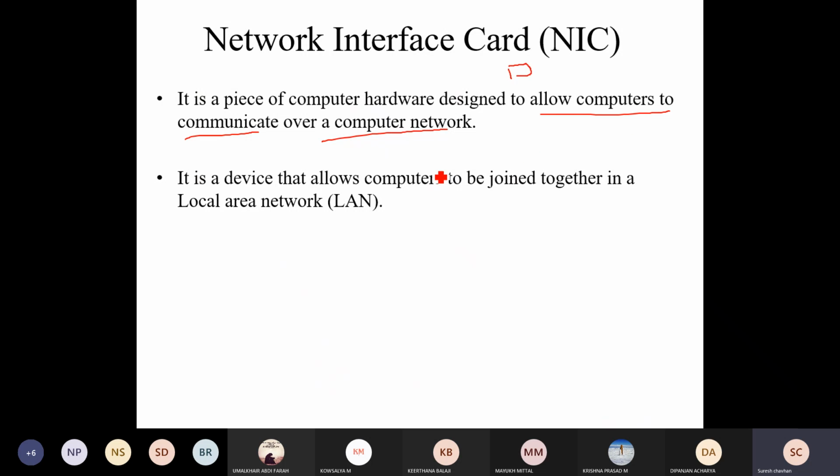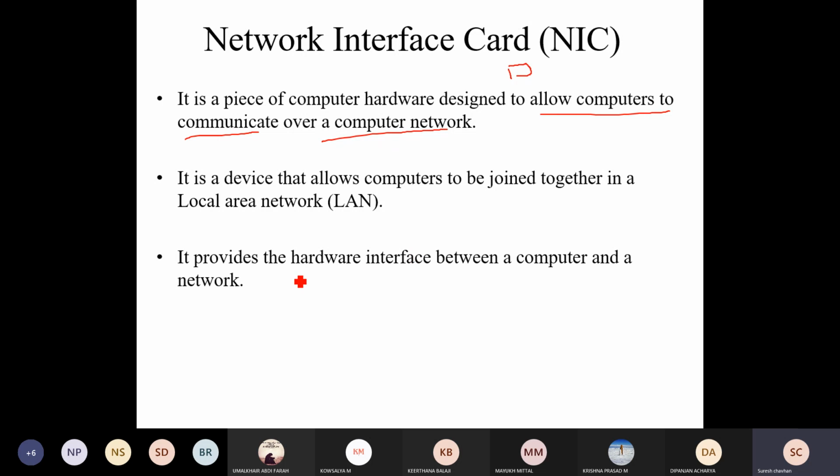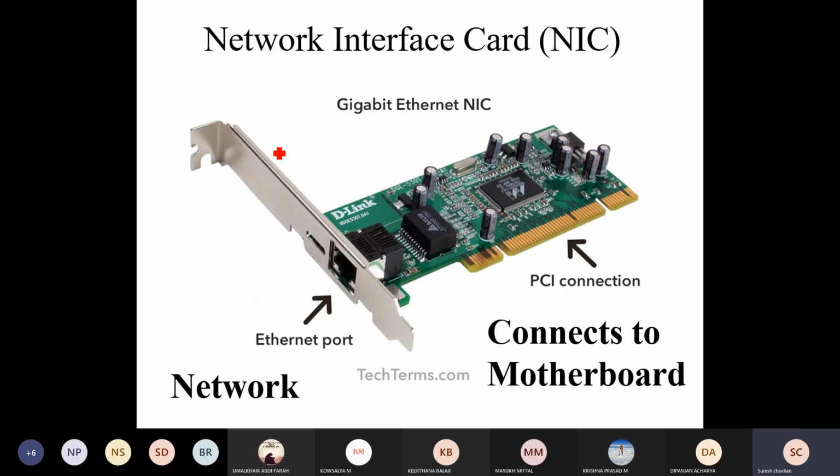It allows two computers, through the network, to communicate with each other, right? And it provides a hardware interface between a computer and a network. Yeah, this is what I was saying. So this is where your Ethernet will come. Here they have written Ethernet port, right?